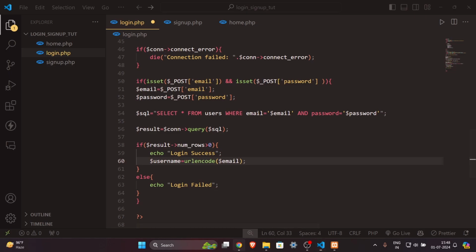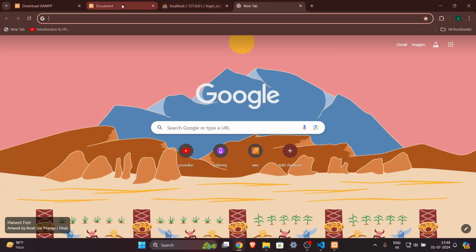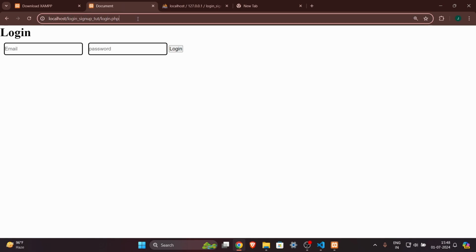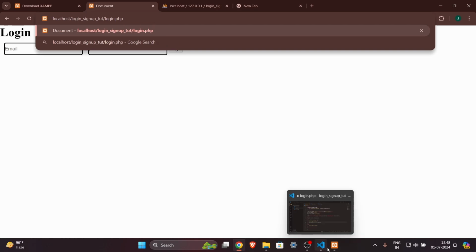For example, let me show you what it does. Here you can see, whatever the URL of our file will be, it will add a question mark, then username, and then the name. So let's say like TWD. This is the thing that it will do. I hope you understand it.